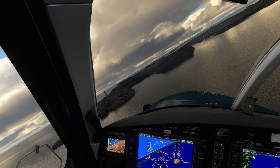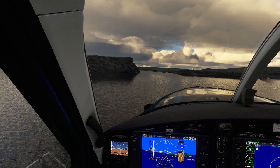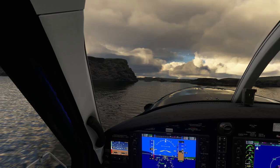Gear is up for water landing. Water landing. Gear is up for water landing. Okay, it's altitude related. Water landing. Gear is up for water landing.